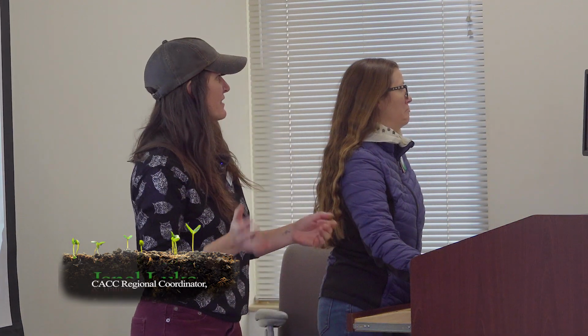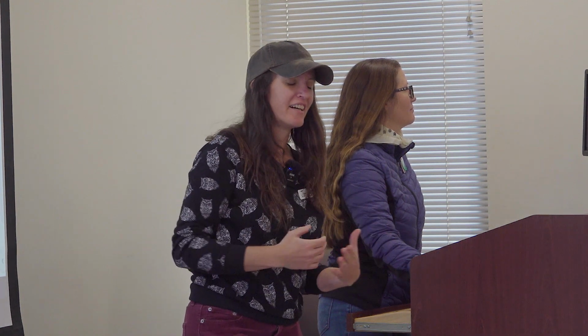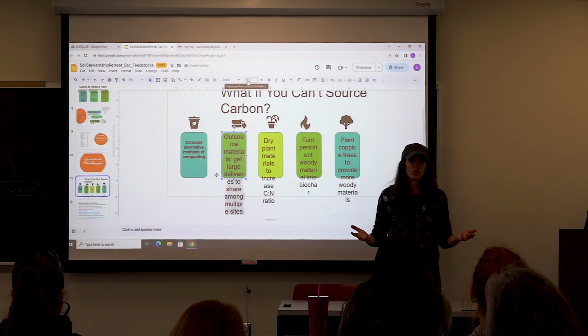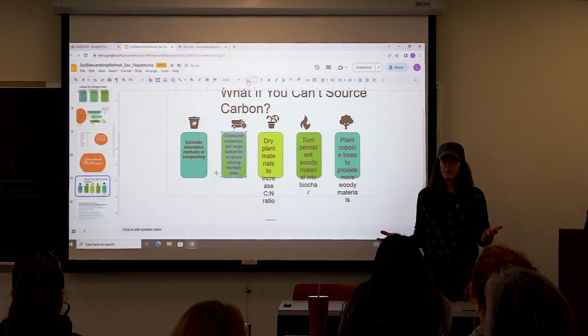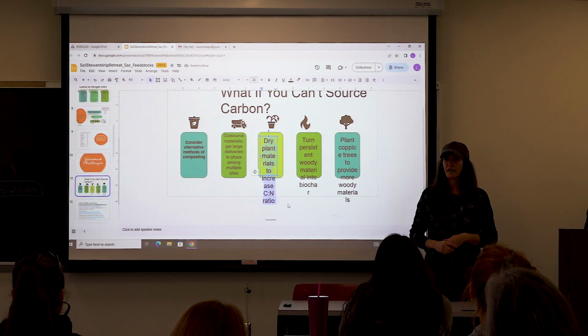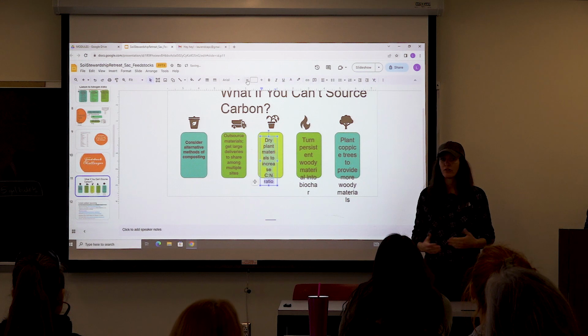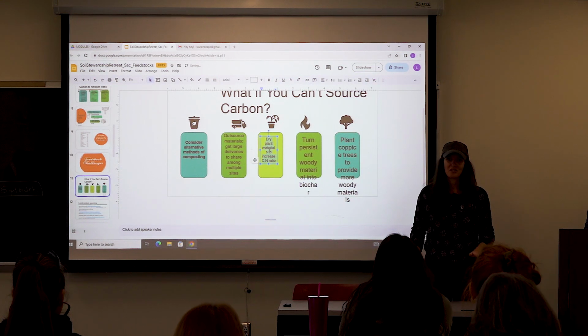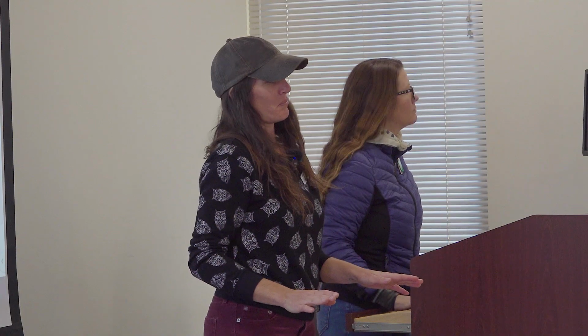So I'm always of the mind to start with prevention in any scenario. So if you can't find carbon, maybe there are other ways that you can compost, right? Maybe there are methods that don't require you going out and having to encounter this struggle at all. Now, I am definitely not an expert in most other methods of composting.